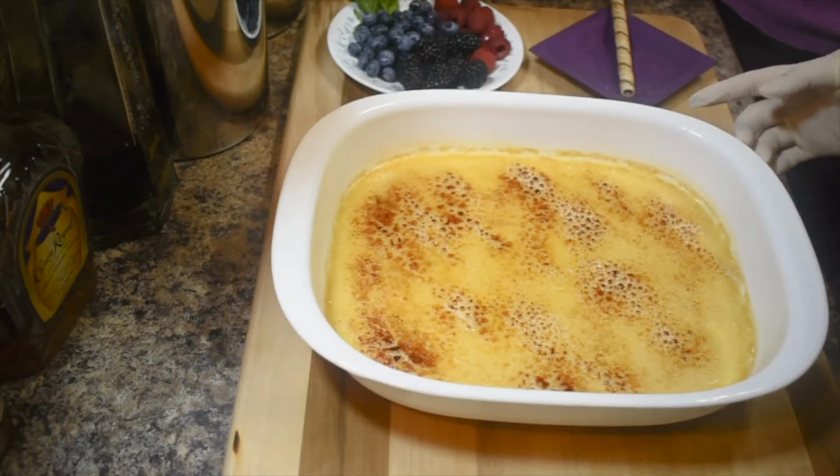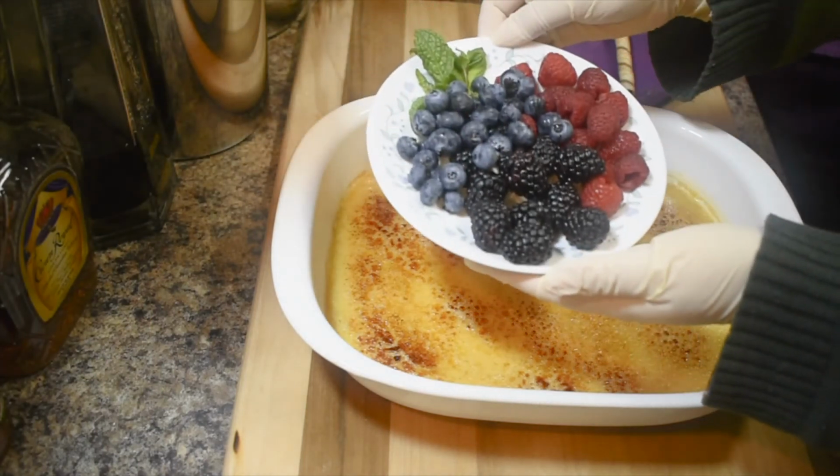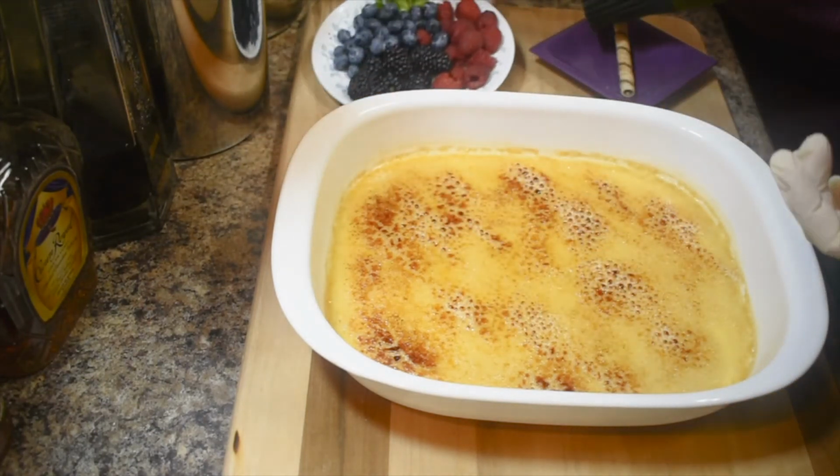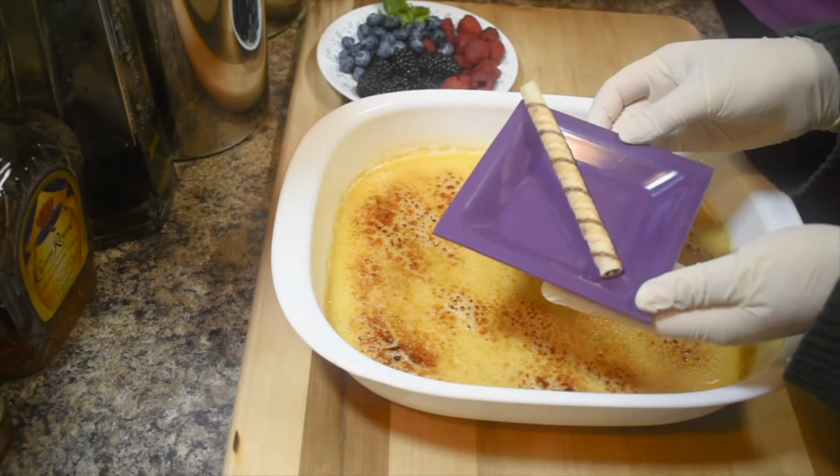This next step is totally optional, but you can garnish with fresh fruits. We also have this chocolate hazelnut wafer.